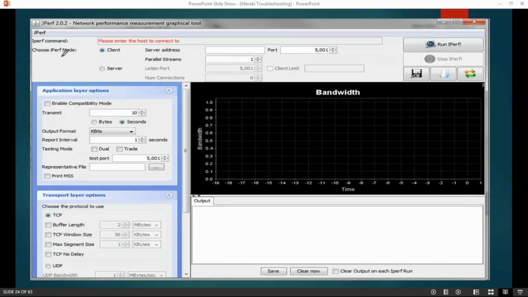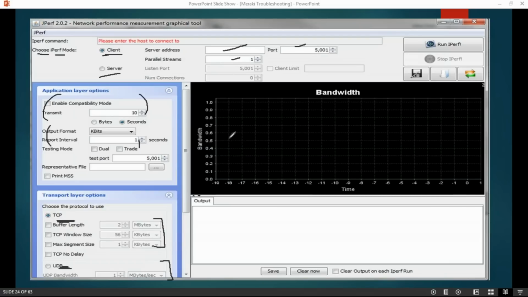Now here you can see I have the iperf mode, like client. This jperf will work as a client or server, you have to choose. Then we have options for address, port, and how many parallel streams you want to check. An important thing here is that we have the category for TCP and UDP as well. So if you want to check TCP loss, latency, jitter or UDP, you can check. Here we have the capability mode and the output format as well.